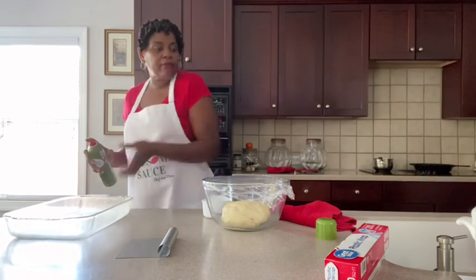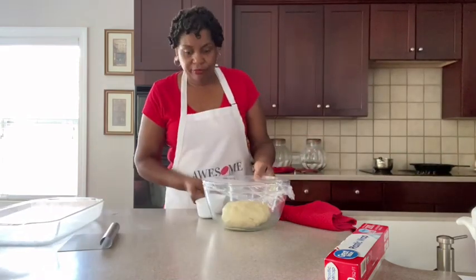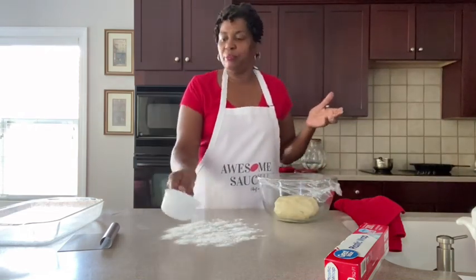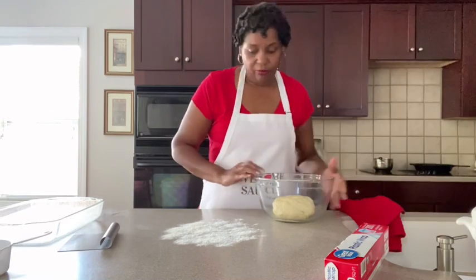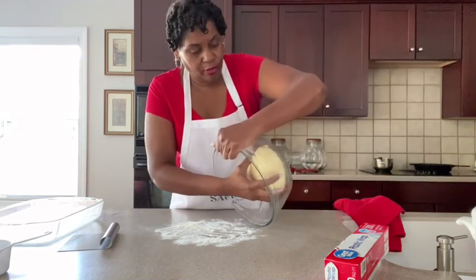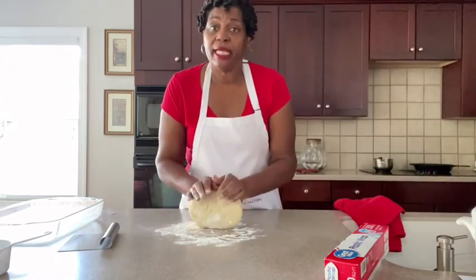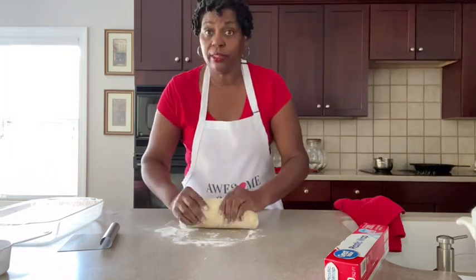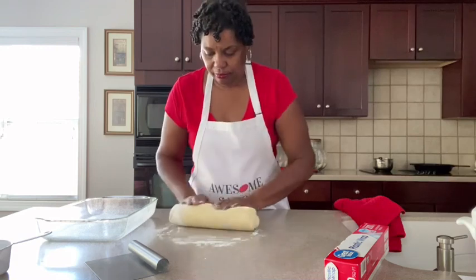That's it for that. Then we're gonna turn this dough out onto a floured surface. Lightly floured surface, guys. You don't need a lot. You can always add a little more, but you don't want to put too much down in the beginning. I'm going to take this off. And some little flour there. Turn your dough out over here onto your floured surface. And we're just going to make it into a log, guys, and cut our rolls, form them into balls, and put them in our baking dish.